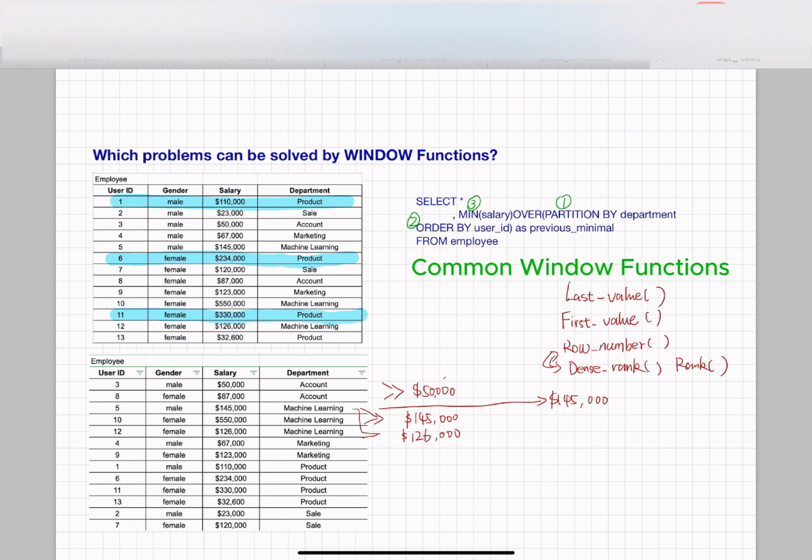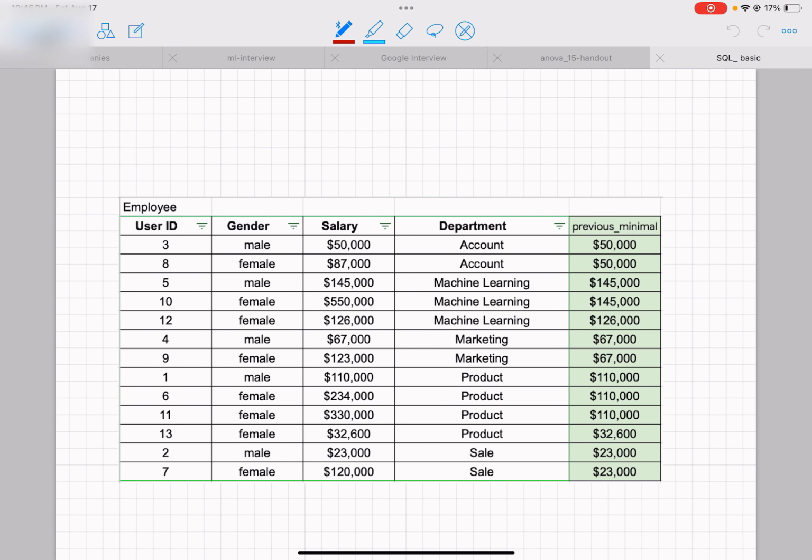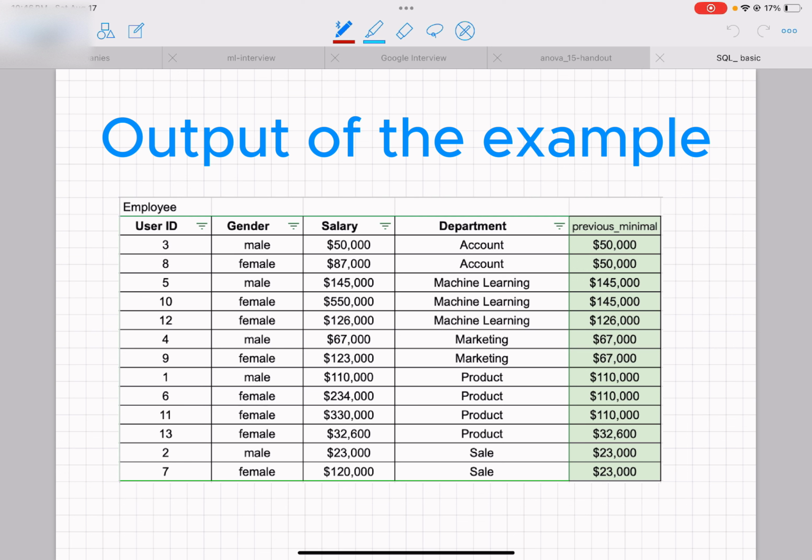I think those are the very common ones mentioned in SQL interviews, but I would suggest you do a lot more exploration of other window functions. Just for you to fully understand this example, I have provided the outcome of this whole SQL query here for you to refer to in your learning.